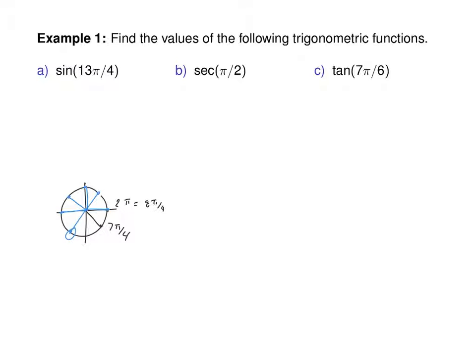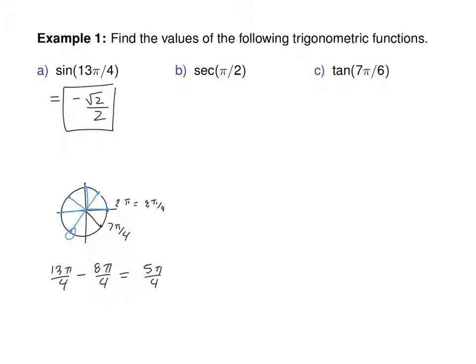So at that angle, what is the sine? Negative root 2 over 2, yep. The cosine would be the same thing, right? I find it easier to subtract 8 pi over 4. Yeah, that works too. You could do 13 pi over 4 minus 8 pi over 4, and that gives you 5 pi over 4, right? You take away the whole rotation and figure out how much past the full rotation you've gone. That's also totally fine.